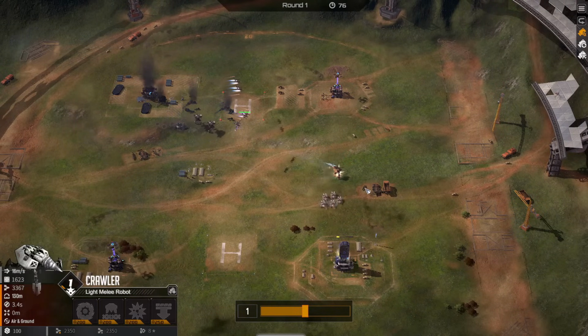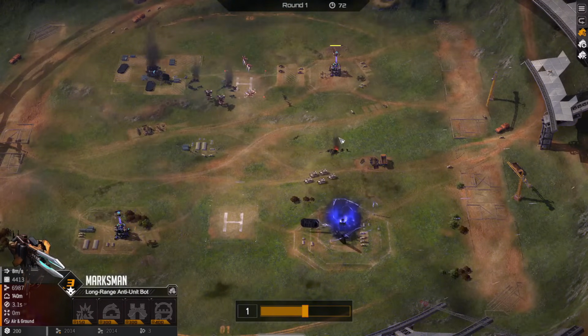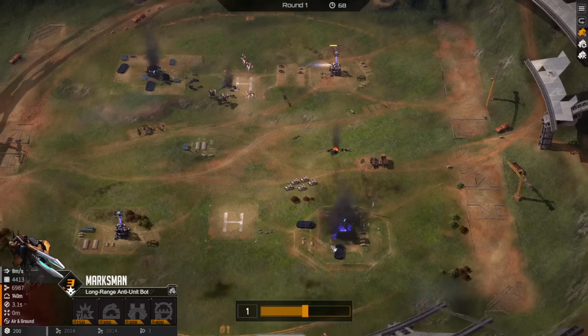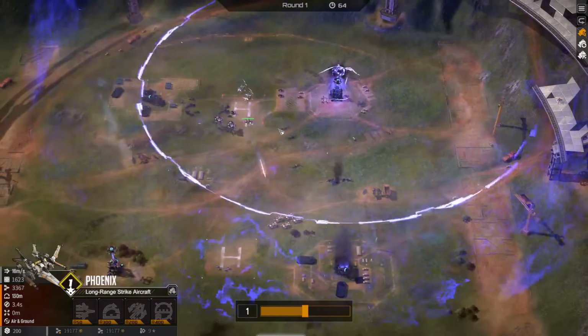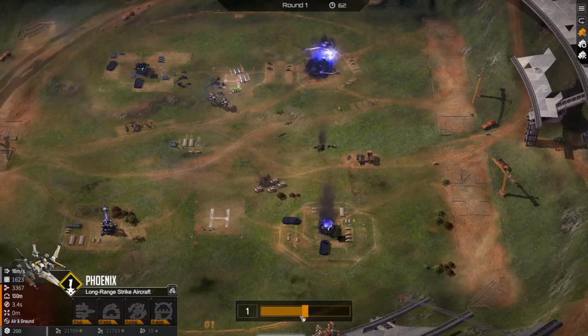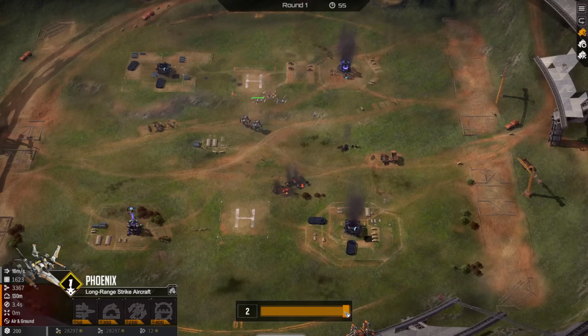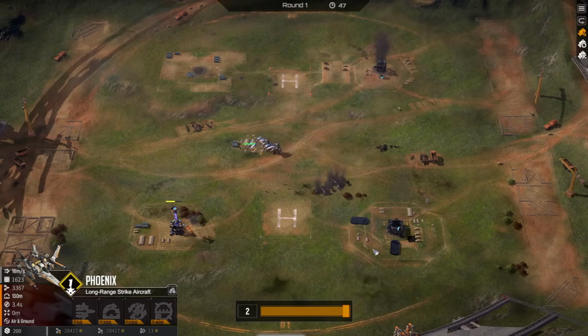Oh, it's so close! No, it's turning around! No! This was so close. Very unlucky that this marksman did not shoot the tower, because it would have one-shot the tower and then could have taken down the phoenixes. Yeah. Unlucky. So, round 1 for blue here.